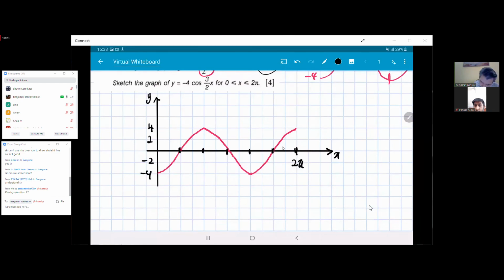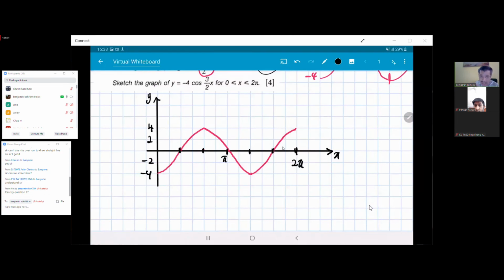Boleh tak? I repeat, you count there from the 0 until 2 pi, I got 6 parts, 6 bahagian, 1, 2, 3, 4, 5, 6. So divide by 2 will give you 3 parts. So 1, 2, 3 parts is pi. And then this is pi, the front part got 3 parts. So basically bahagian depan ni, you got 3 small parts.